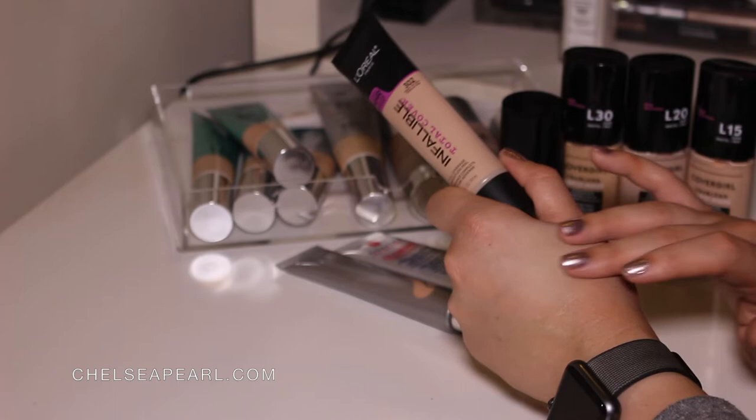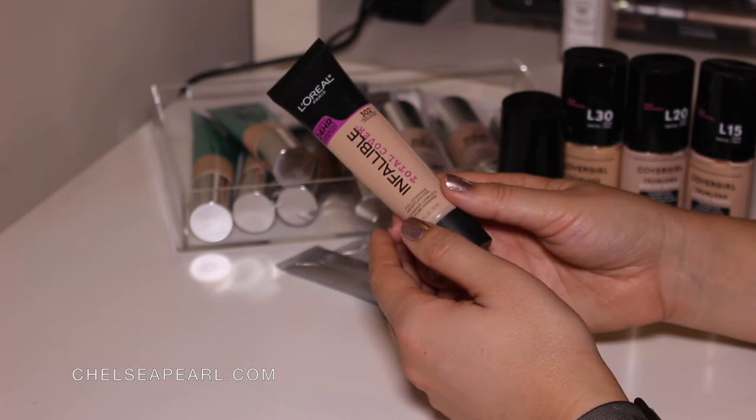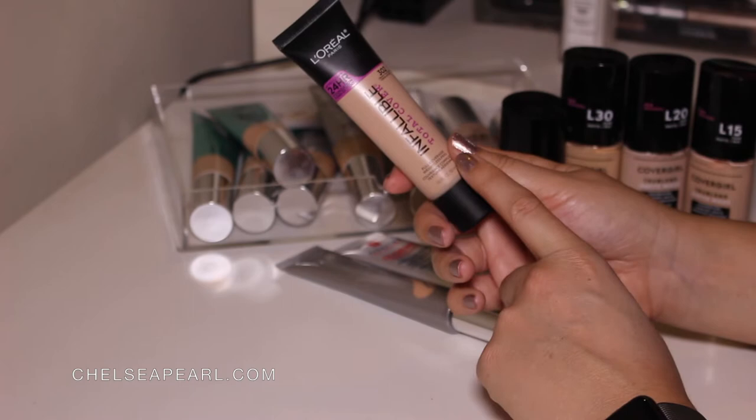This one I'm going to toss since it is expired and I've had it for so long. It's just not my favorite — it's okay, I like to blend it with other things. But in terms of an all-over one-and-done foundation, it's just too cakey for me. I'm going to be putting that in the trash bag.